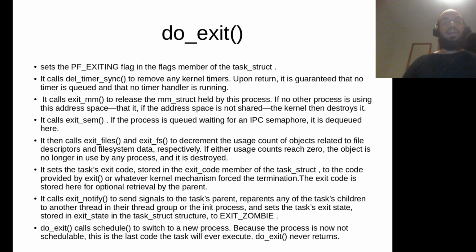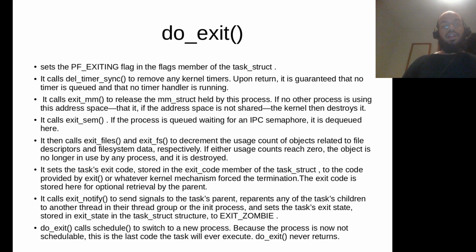If there are any locks or semaphores held by the process, then they are released. And we are going to talk about locks and semaphores very soon, in the next lecture. It calls exit_files and exit_fs, so if it has any files that are open, it closes all of these files. I mean, it tries to. It basically says that I no longer use these objects, okay? And as we said, these files can actually control hardware, for example, because of the open and close semantics that we have discussed, okay?